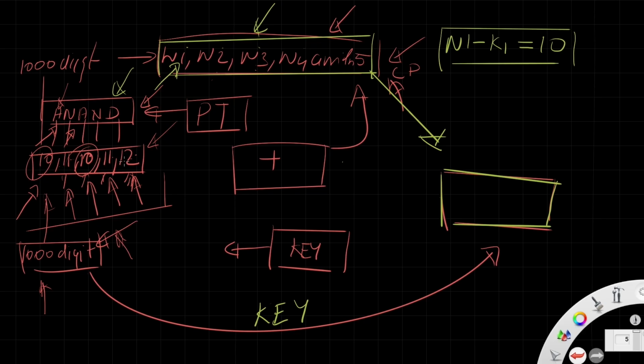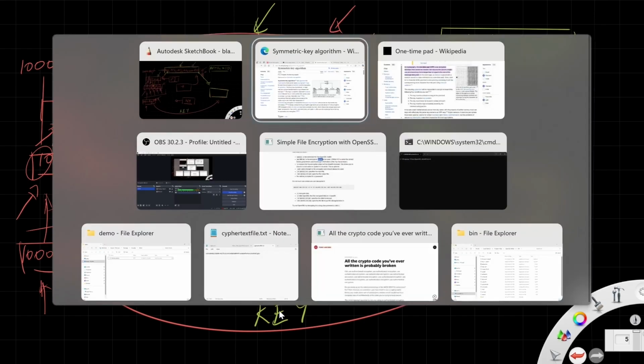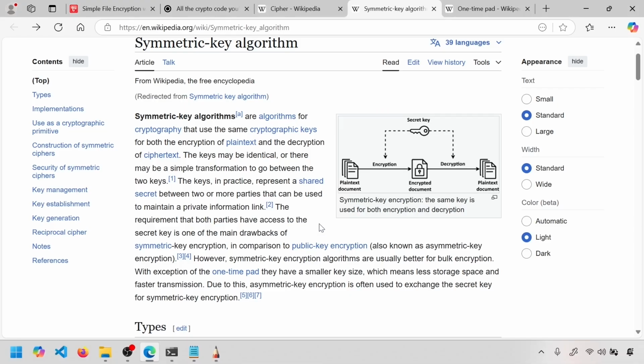And another problem is the compute. The compute requirement could be potentially very high in an operation like this, or to generate something like this. So the complexity, on both the CPU and memory, is pretty high, even networking to transfer this key. That's where modern algorithms come into the picture, like AES, for example, which we will see.